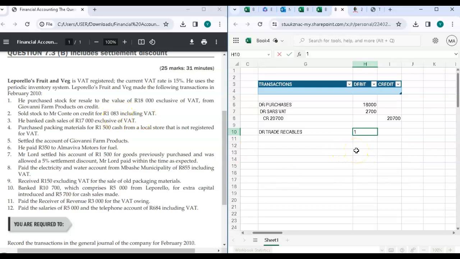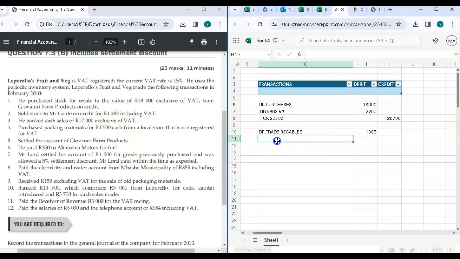That's true. Because if a debtor comes and buys something from your business, that product has a selling price and the VAT included in it. So if you buy the product and your final selling price is 115, which has the selling price and VAT included, that person owes the full amount. So this is including VAT. This is an inclusive amount, 1,083.